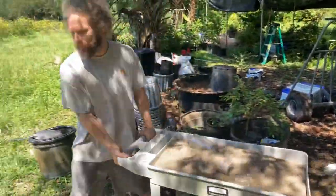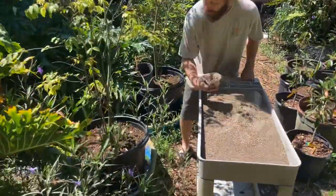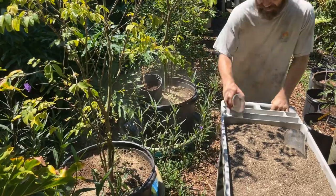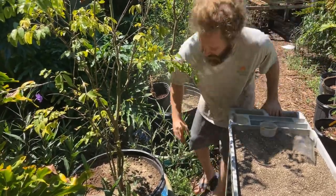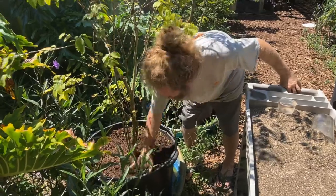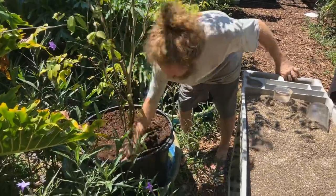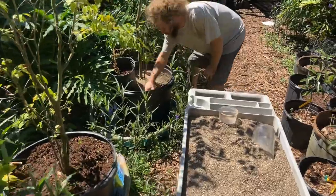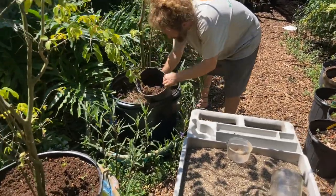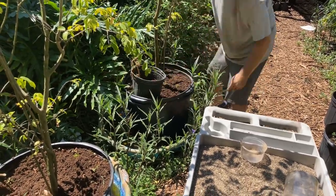Here are some camu camus over here in pots - these need a little fertilizer. Look how much I fertilize these - the game change right here. I'm not as scared with these - they get about two half scoops, basically a full scoop. If you're worried about stuff eating it off the surface, use a rake. It stinks and burns your cuts - it's probably not good to get on your skin. I scratched that in so nothing eats it. My hand's starting to burn, so use a rake and wear a mask.